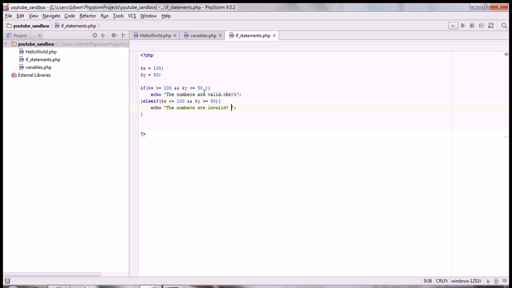Let's just put x must be greater than or equal to 100 and, let's put this, and y must be less than or equal to 50.